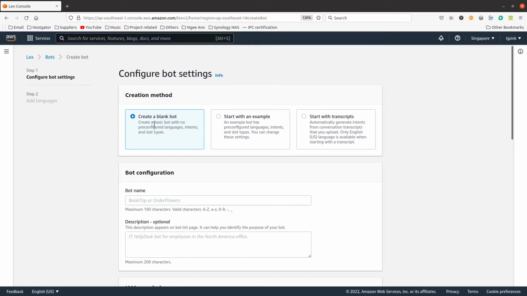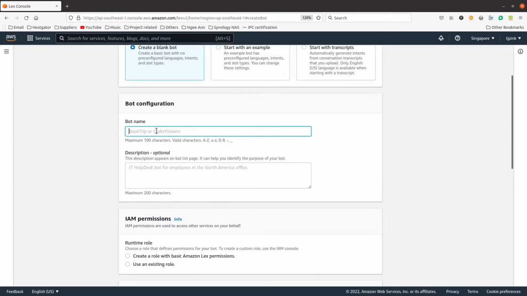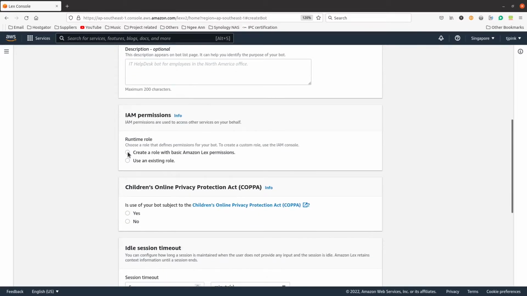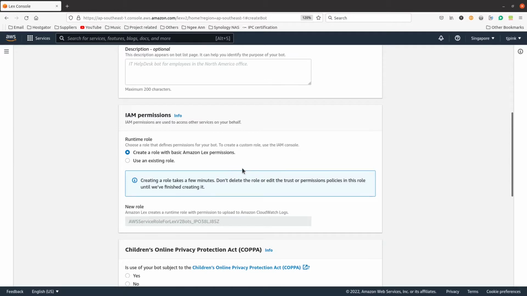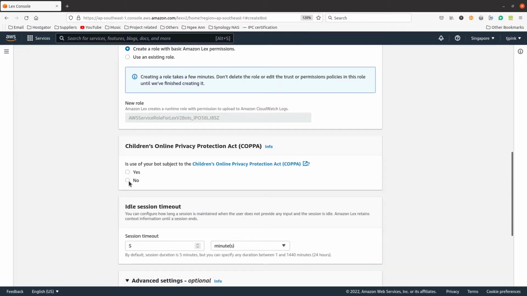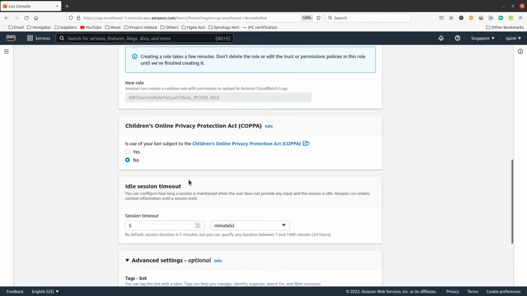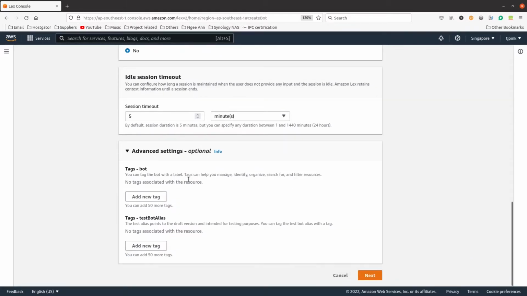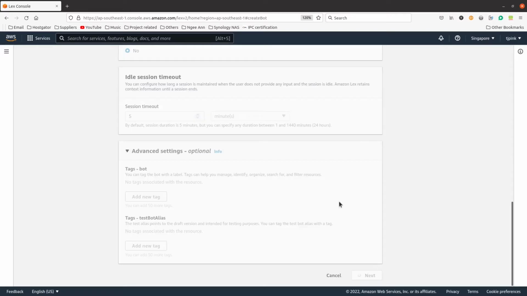Create a blank bot. Let's call this library 1. I'm going to create it with basic Amazon Lex permission. Select no for the Children Online Privacy Protection Act, and the rest will remain as default.